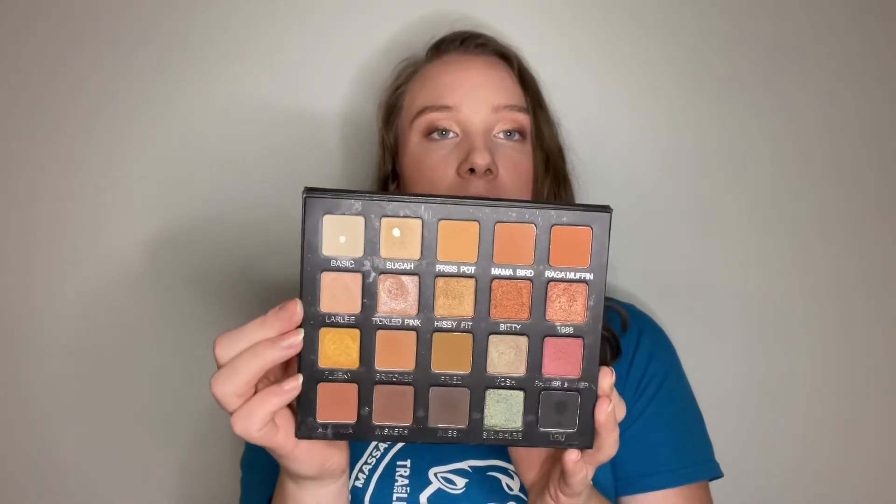The first prompt is your all-time favorite palette, and this was tricky because I tend to rotate through my palettes pretty regularly. But when I look at my eyeshadow palette collection and the amount of usage on each palette, my all-time favorite would be the ABH Sultry palette. This is the palette that has gotten the most use in my collection — it does have two pans that are really visible, and this shade Twig has kind of a needle-pinpoint pan.